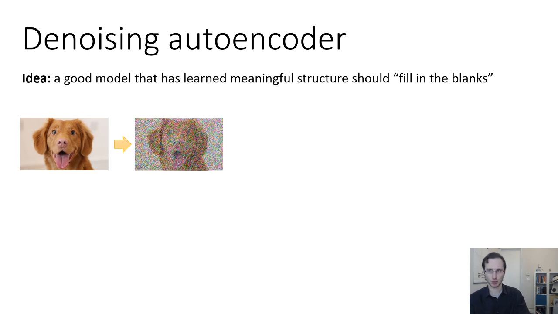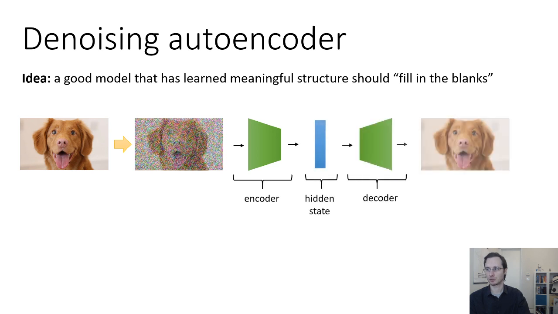So the idea is that if you take an image and you corrupt it in some way, and then you ask your model to basically remove the corruption, then your model will have to learn something about what realistic images look like. Because if you were to just corrupt completely random images, well, there's no pattern there, so there's no way to remove the corruption. But if you were to corrupt natural images, it can figure out that things like edges and corners and semantically salient features like eyes and ears are present in real images, whereas the stippling white noise is generally not present. So if it learns to remove the white noise but keep the semantically relevant features, it will have learned something about what realistic images look like.